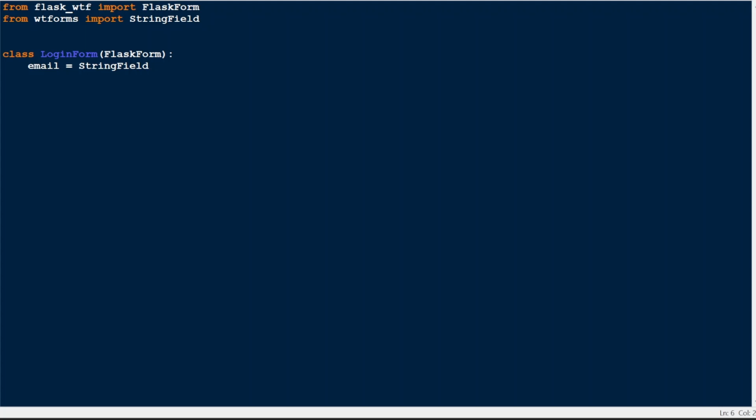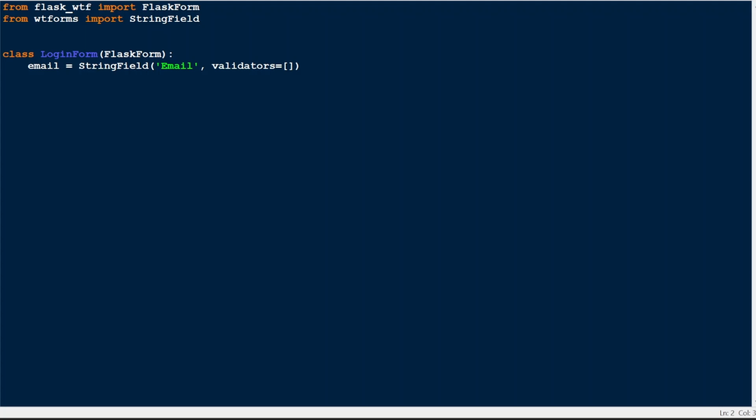Now when we have this StringField, we should also have a bracket to pass on some identifiers, which of course will be a name, so we're going to type in Email. But secondly, you probably want some validation for each one of these. So for this, you type in validators equal to a list of the validators that you want.